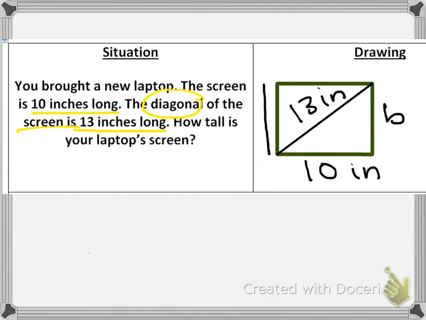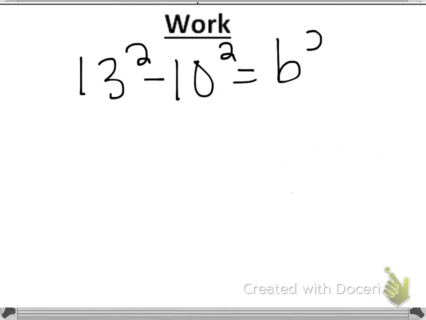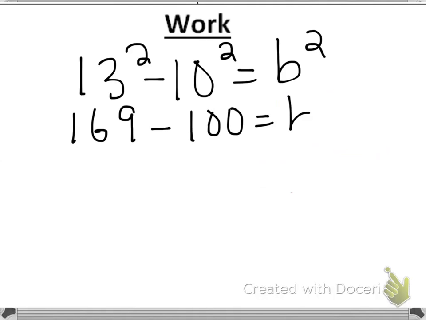So I'm looking at the shape. Kind of looks like a what? A right triangle. So what can we do to actually solve this problem, to figure out the missing leg? What theorem did we just learn about? Ding, ding, ding. Yes, indeed. Pythagorean theorem. What is missing? The leg, so I need to subtract. So I'm going to do 13 squared minus 10 squared is equal to that missing leg squared. 13 times 13, pull out your calculators, is 169. 10 times 10 is 100, and it equals the other leg squared, which is b squared. So now I'm going to subtract 100 from 169. I'm going to get 69.